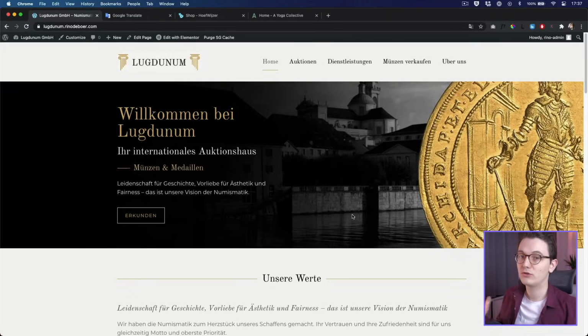The second thing that you need to know with this plugin is that you should do this when the website is almost completely done. The reason is because this plugin makes a copy of the existing pages that you already have created. So for example, when you have the home page in German and you want to add the English translation, it's gonna copy all of the Elementor sections and elements inside of that page. So if you're gonna do that from the start, then you have to copy all of those sections afterwards because the pages are already created. That's not what you want.